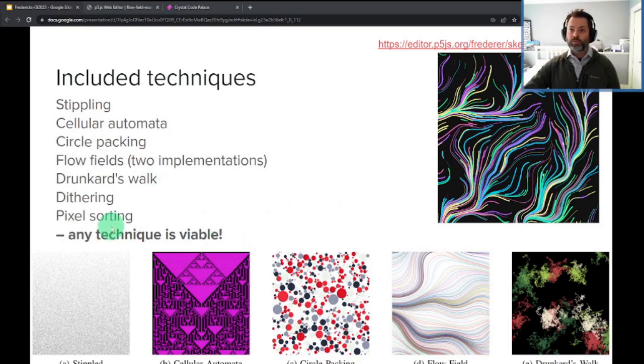We also have two versions of flow fields. I'll show you a live demo of that in a moment. Two versions because we had two different people who really liked flow fields in this project. Basically, all this really is is visualizing movement through a noise field. So in this case, I'll use this bigger image. We have a 2D array of noise values, and then you release a whole bunch of particles into the screen, and based on their current position, they will update their angle of movement based on where they are on the grid.